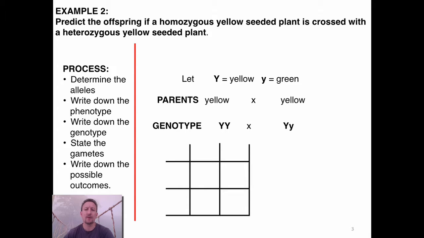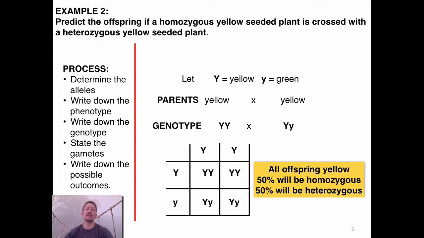So we now pull in our Punnett square and split them up into gametes. So there's the first set of gametes, that's the homozygous yellow, and there's the second set of gametes, that's the heterozygous yellow. And then we do our crosses. So we've got capital Y, capital Y; capital Y, little y; capital Y, capital Y; capital Y, little y. Now there's no difference in the actual phenotype of the parents. However, out of them we're going to get 50% homozygous yellow and 50% heterozygous yellow. So basically it's exactly the same as the previous one, but you've got a different probability.